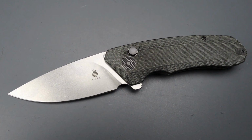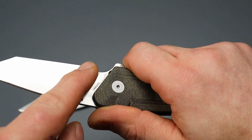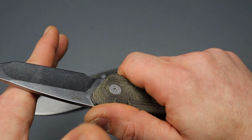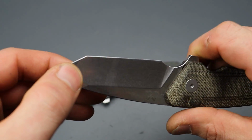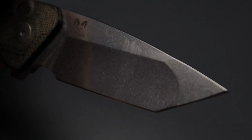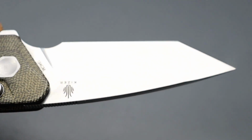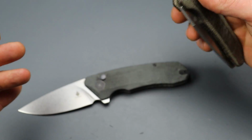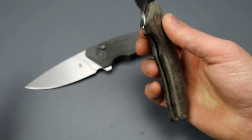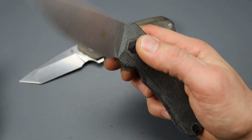However, the Mad Tanto has a straight edge here. So you're going to have the same amount of pressure all the way out and not have any risk of it slipping out of the cut. And it's a dual grind. So it's a hollow here, so it's slicier. And the hollow, coupled with the straight edge, makes it to where you can do nice extended cuts comfortably. The action is about the same on both of them. This one's just far more broken in because I've had it longer.